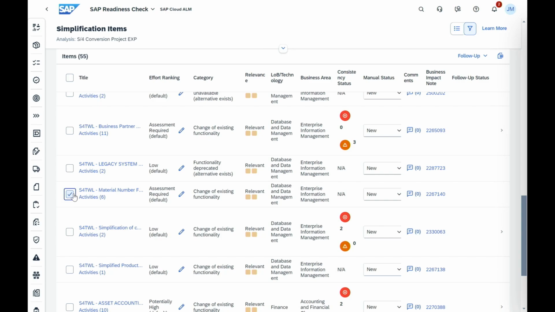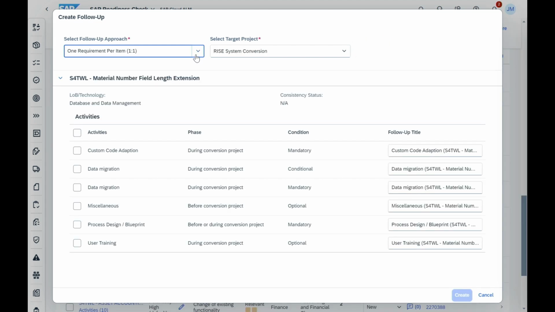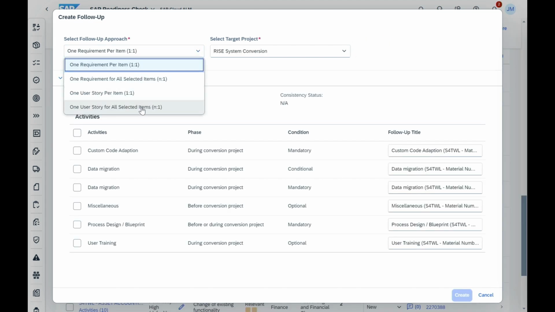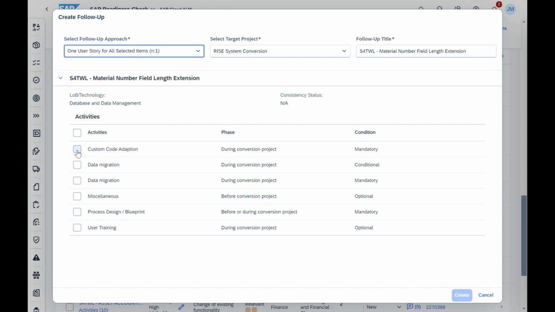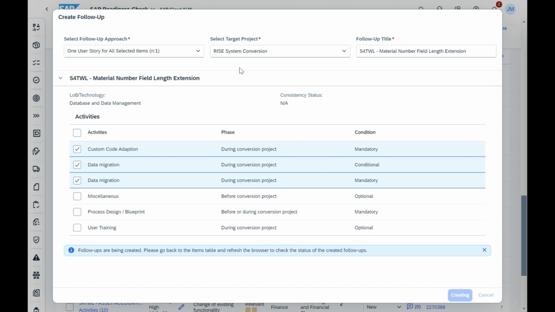The screen size is not that big, but just trust me that it is about this topic. And I want to create now a user story as follow-up. And I want to create one user story where I'm including the custom code adjustments, the data migration, and then I create the user story.